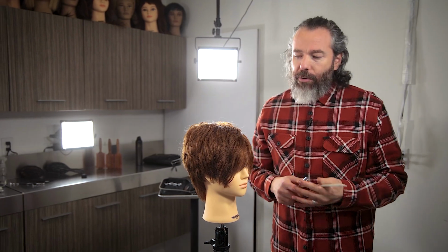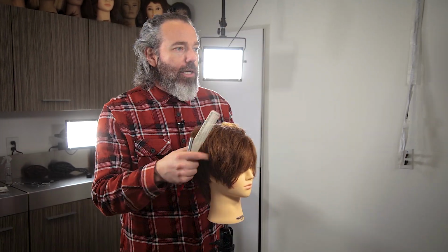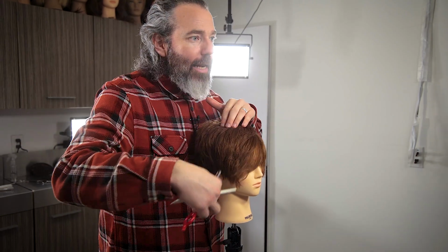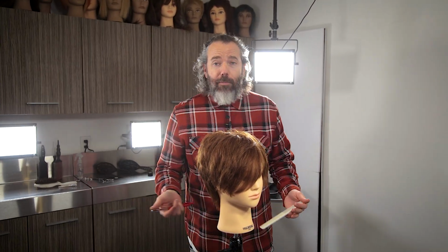And what we're gonna be doing is going in with a razor, right? Now, I really like using a razor on dry hair. Some people would be like, oh my gosh, don't do that. Again, this is all personal preference, guys. If you have a blade that's sharp, you can use it on dry hair. If your blade is not sharp, don't use it on dry hair, okay? Because it's just gonna rip and pull the texture of the hair.